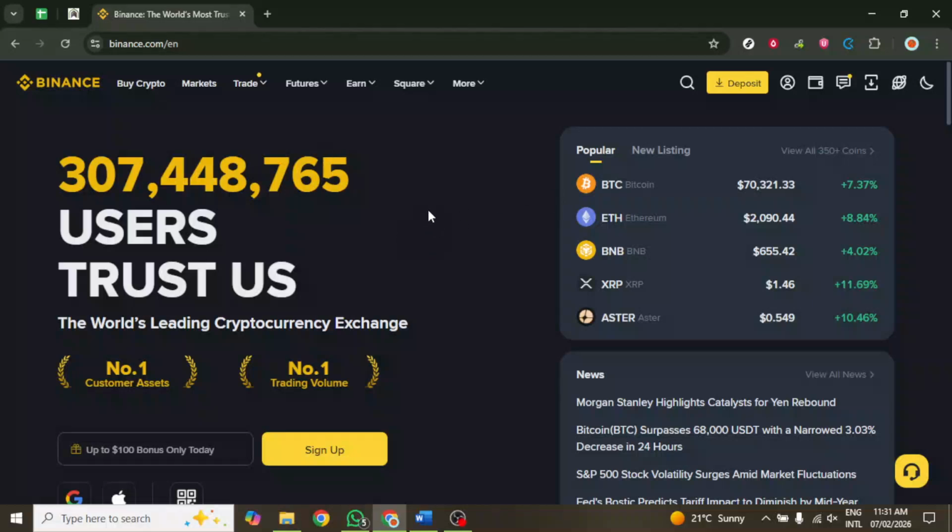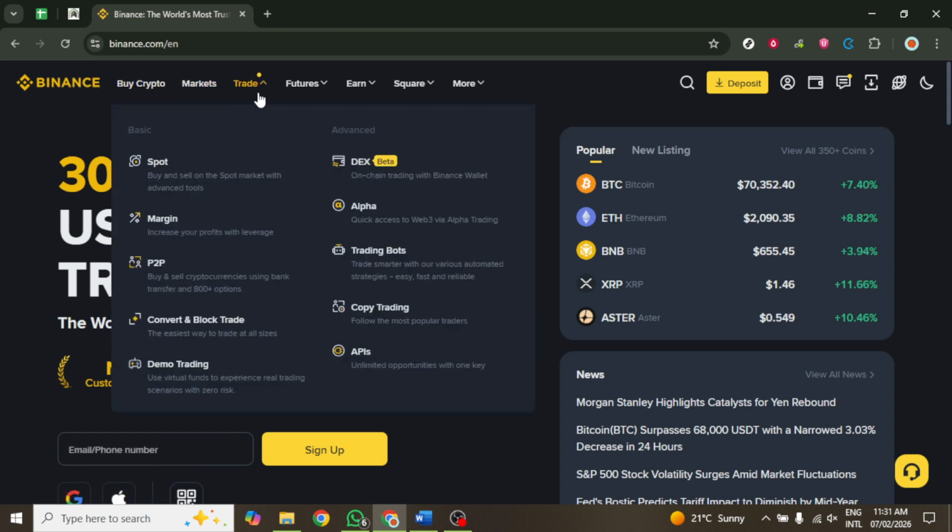In this video, you'll learn how to claim Alpine tokens on the Binance Alpine Race. This process will guide you through accessing the event, completing necessary activities, and successfully claiming your tokens once the event concludes. To start, navigate to the Binance website and log into your account using your credentials.